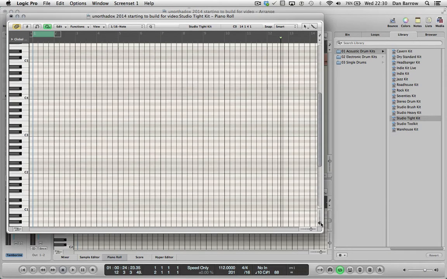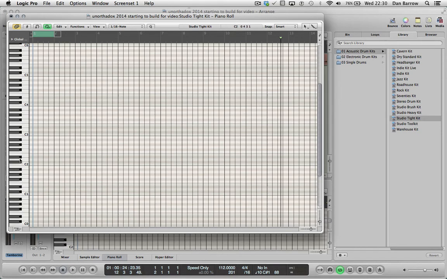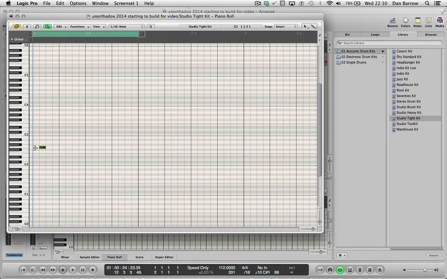I'm now going to sequence the 16th note tambourine, which is on F sharp 2. Use the pencil tool. Oh, sometimes you get it wrong. It's getting a bit closer. Down by one. There we go. Now I'm going to put in four of those, select them, hold Alt, drag, hang on to Alt, don't let go. That copies the instrument. Select, hold Alt, drag and drop.